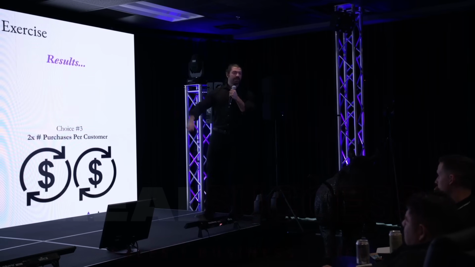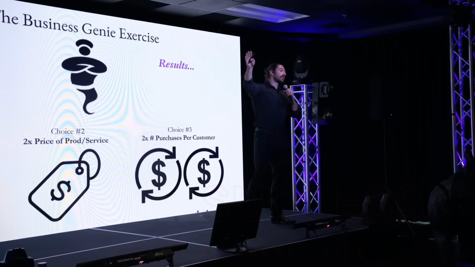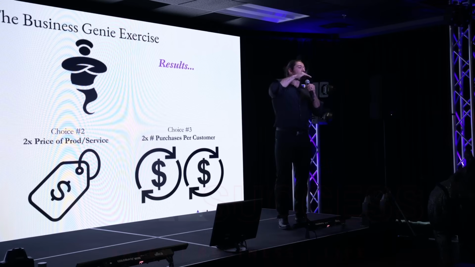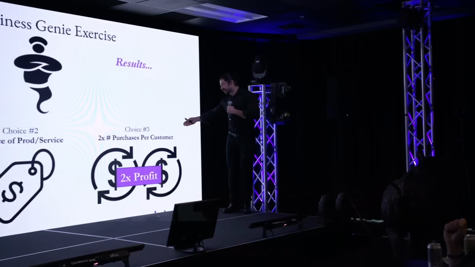So if I double the amount of clients that I have, I'm going to go from 30 to 60. The math behind that means the business will double eventually, because the churn stays the same. It's going to get to 200 clients at $100 a month. So I'll make 20 grand, with 20% margins is 4 grand. So I double the amount of profit. Did everyone follow me with that? Yes. Cool. Choice number 3.